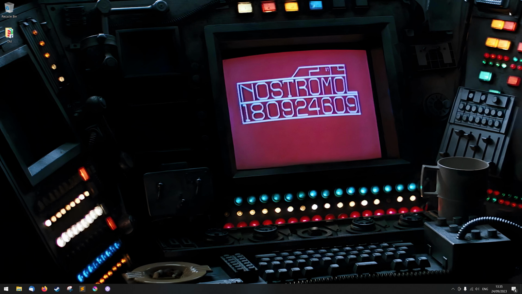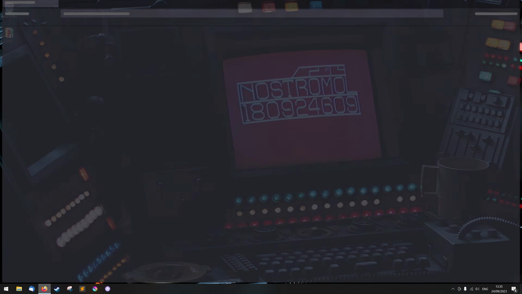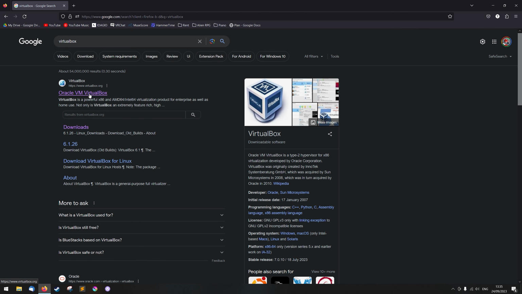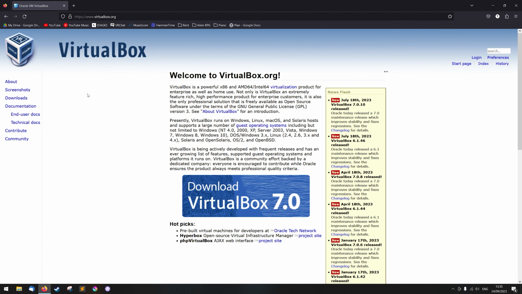So let's get started. First we're going to need to install a virtual machine bit of software called VirtualBox. If you just open your browser and simply Google VirtualBox, we're looking for Oracle VM VirtualBox. This is a free bit of software which allows you to run virtual machines, and it's my preferred one because you don't have to pay for it and it allows you to use multiple virtual machines at once. Whereas there are other ones such as VMware where they have certain restrictions in place which make it a little bit annoying if you're not working with a business license.